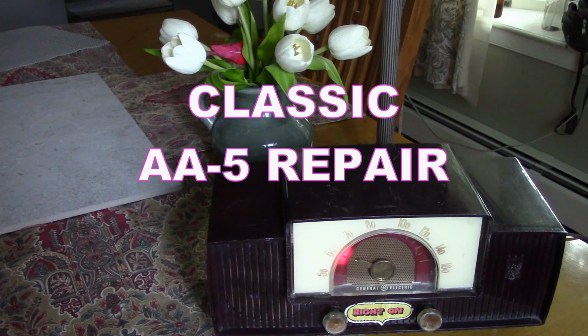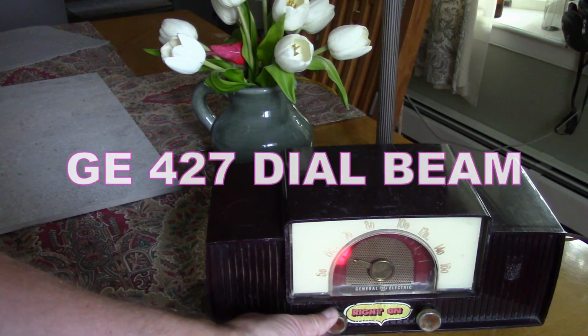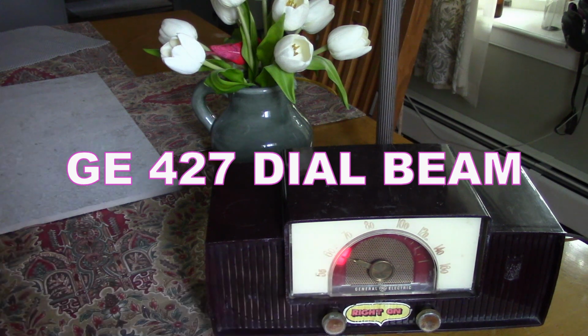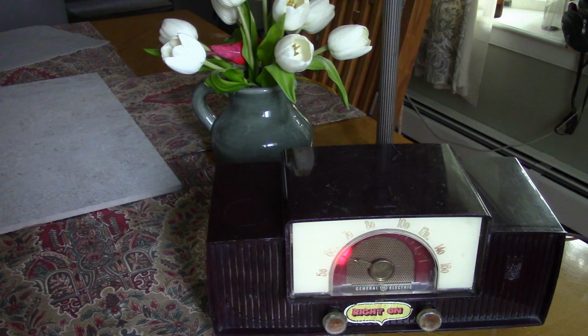Okay, so this is a General Electric mid-century 427 dial beam receiver. And you can see it's got the dial beam here. We're going to go through how to take one of these that you find and at least make it safe and get it back working again.